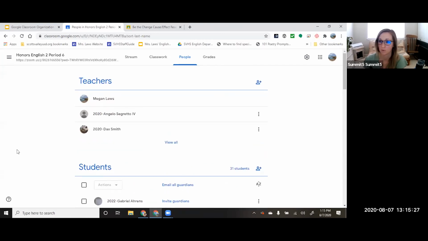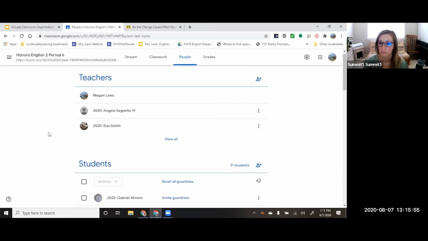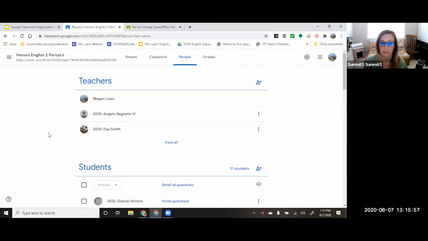So that's something that you can keep in mind too if you really want to add someone who is not a teacher but who's a student and you want them to be able to give feedback. Like if you have an older student who's giving writing feedback or math feedback to other students, you could add them as a teacher and then they can go in to student work and provide those private comments and give them some support that way too. You can also add teacher aides, which I did to my classes as well. So those are all some helpful pieces.